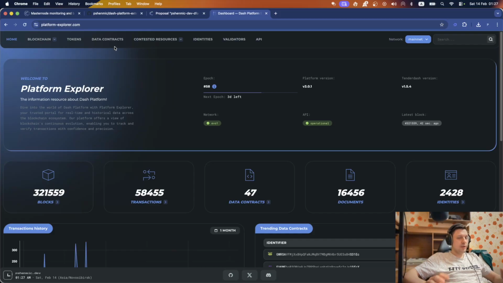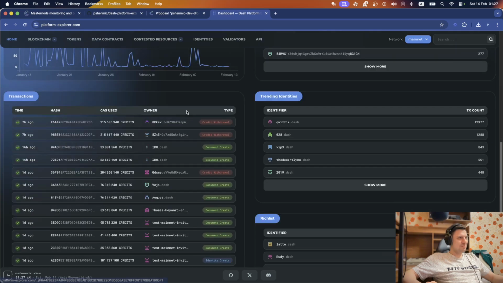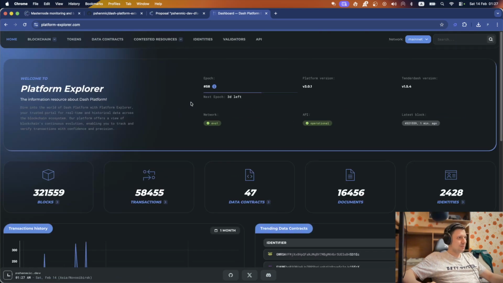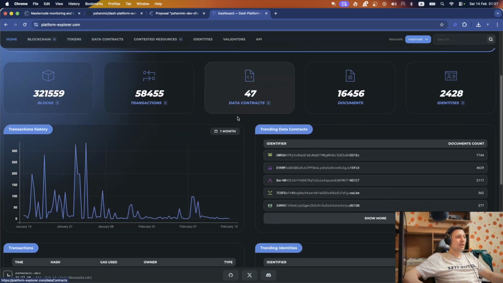We are going to add some more new features to the Platform Explorer, such as assigning a data contract name and voting for contested resources. Still there in the pull request. We just really needed the new platform version, basically a new Dash Platform v3.0 out. It's finally there.